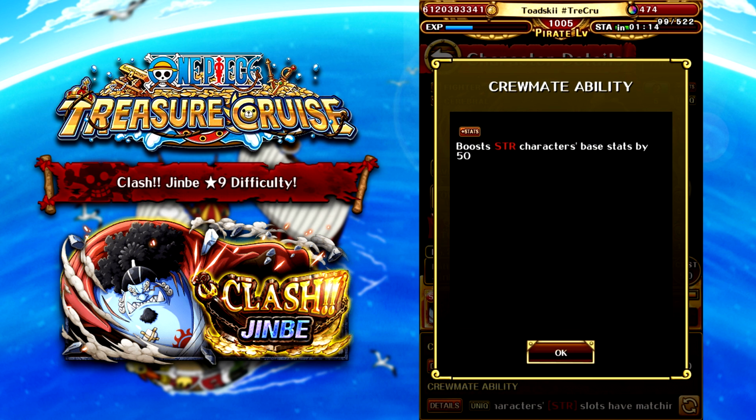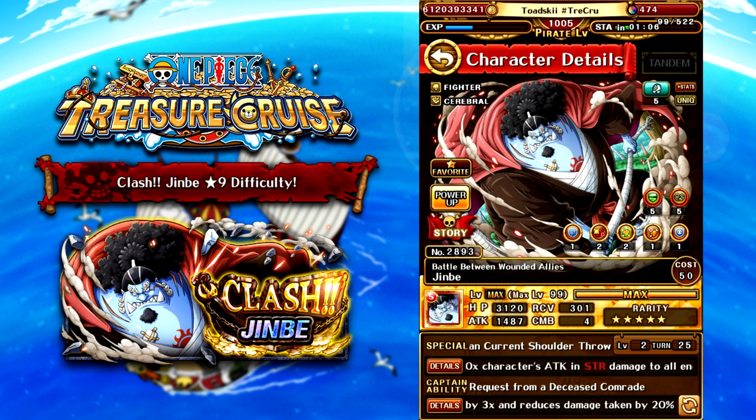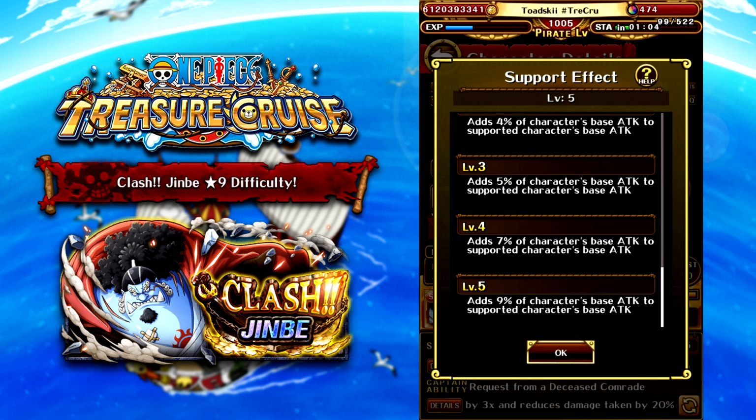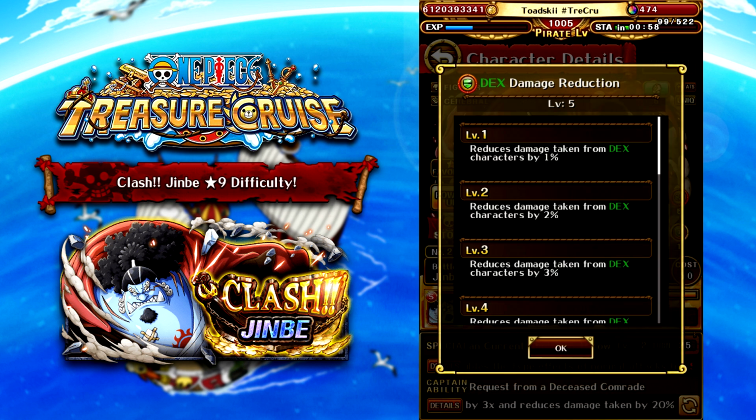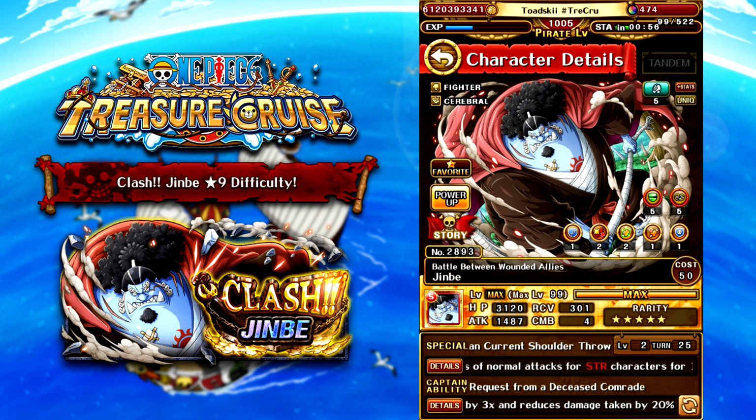As for his crewmate abilities, the first one boosts strength characters' base stats by 50, and then also fighter and cerebral characters have their strength slots counters matching. That's a really good crewmate effect. And then he does have a support ability to only Luffy. 9% of this character's attack is added to Luffy. Slot bind reduction of 7 turns, which is not too bad for a free-to-play unit, and 5% damage reduction. Across the board, he just seems like an okay unit. So anyways, without further ado, let's go ahead and get into the breakthrough of Clash Jinbe.